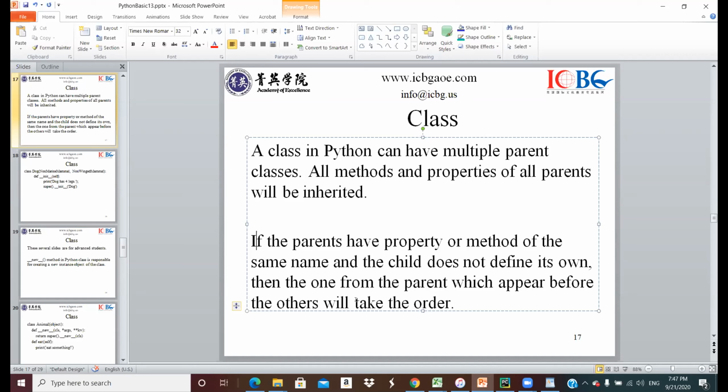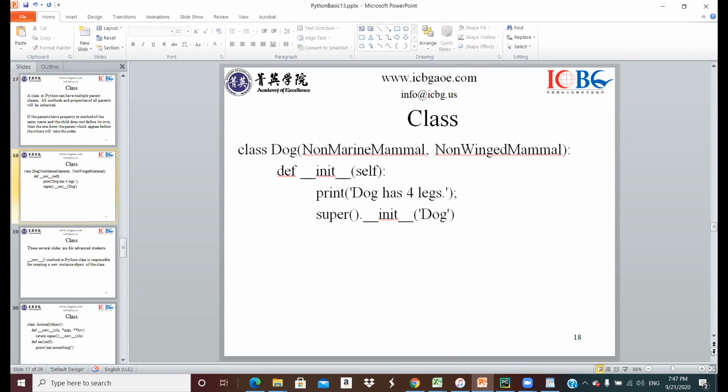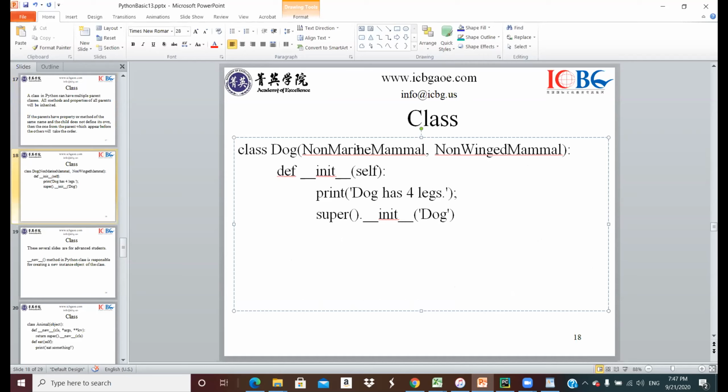So what does it mean? Let's go to the next slide. Okay, you see I have a class called dog. It has two parents, non-marine mammal and non-winged mammal. If they have the same method, then this one takes priority.